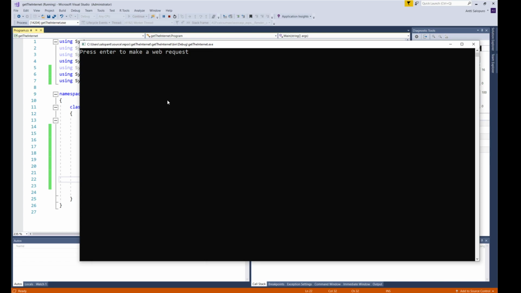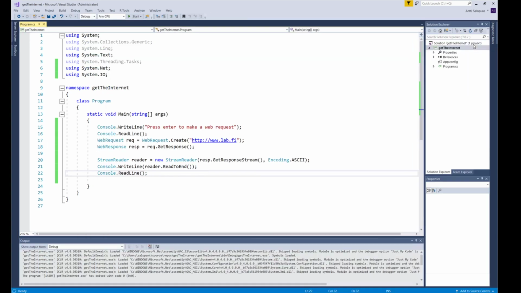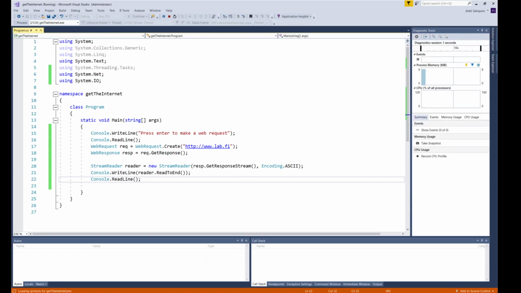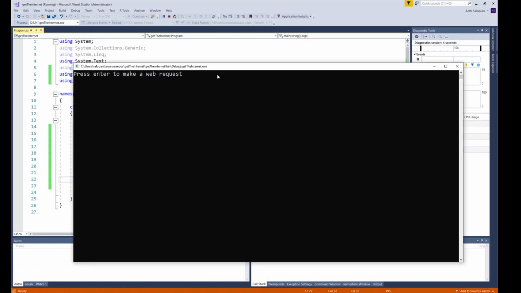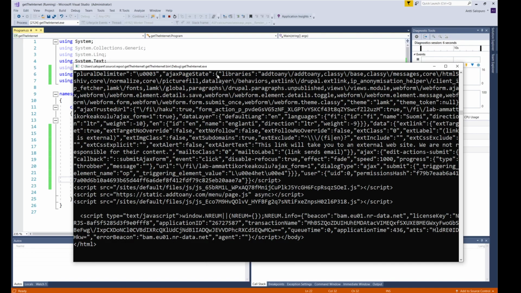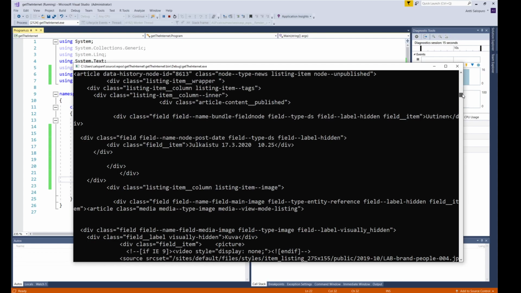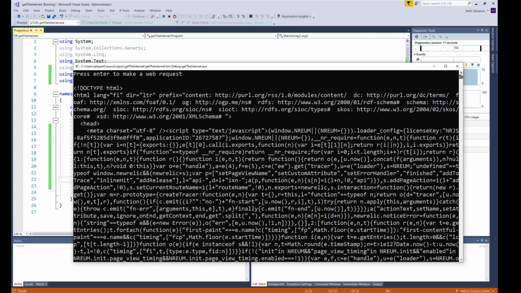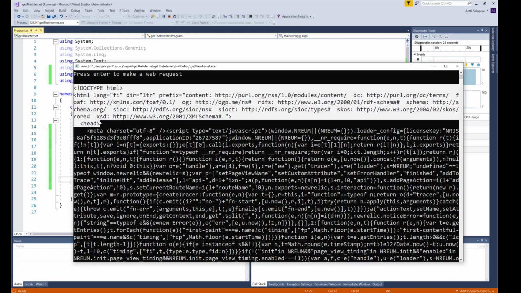No, I think probably that page lab.fi does not exist. Okay, well, it did. Apparently it just took some time. Let's do it again. It just took some time, so I clicked enter now. Alright, now it became a little bit faster. So this is the response from the website, and obviously you see that there's a lot of all kinds of crap here, but anyway, it's the same contents as you would get if you use this same call with the browser.